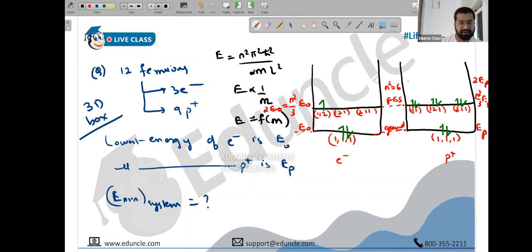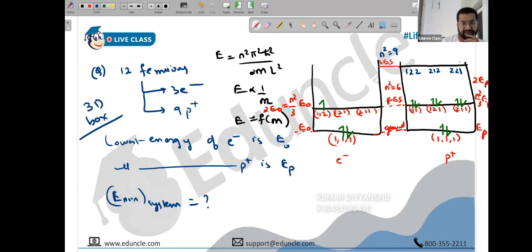So I need another. So for that we'll have to go to the second excited state. So this is our second excited state. And what is the second excited state, by the way? After 1, 2, 1, which becomes 1, 2, 2. Yes, we have a combination of 1, 2, 2. Then we can have 2, 1, 2, and then we can have 2, 2, 1. So the value of n square here is 2 square plus 2 square plus 1, which is 9. The value of n square is 9.